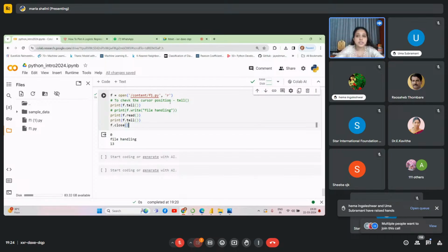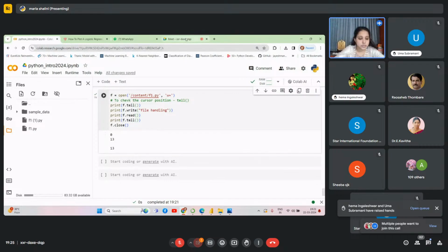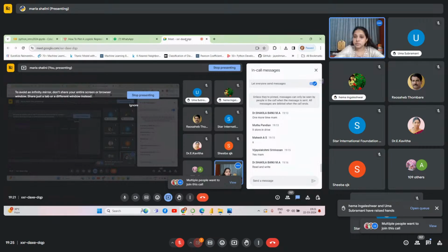So what has W plus done? W means you can write. W plus means write and read. Clear? So what does W do actually? It is deleting the original content, yes or no? Then it is adding whatever we are writing. Clear with W and W plus? Please let me know. Then we'll move towards append. Please confirm. Are you clear with read, R plus, W plus?